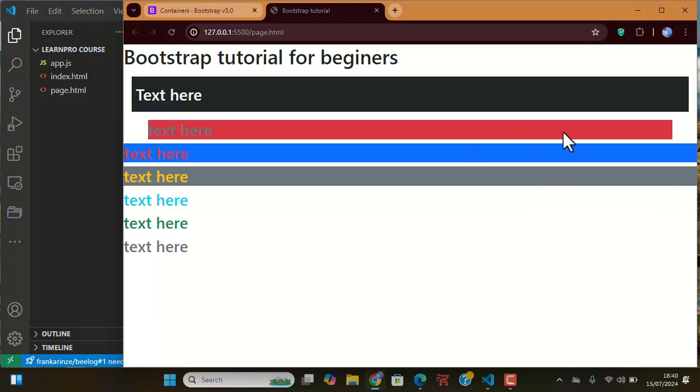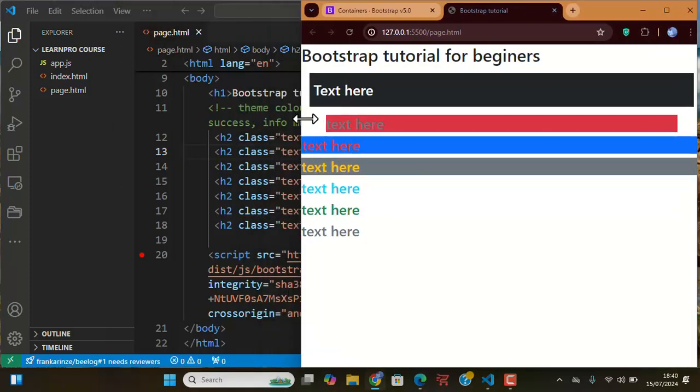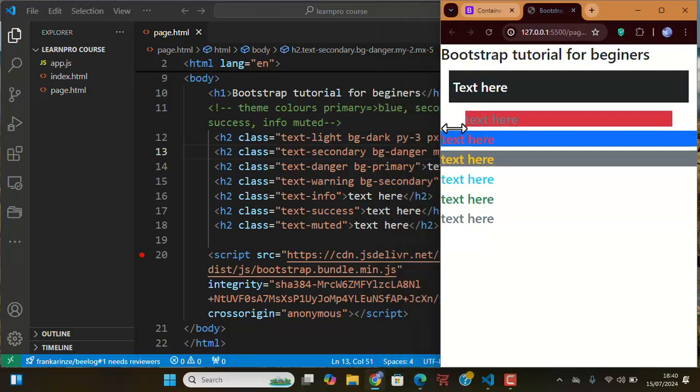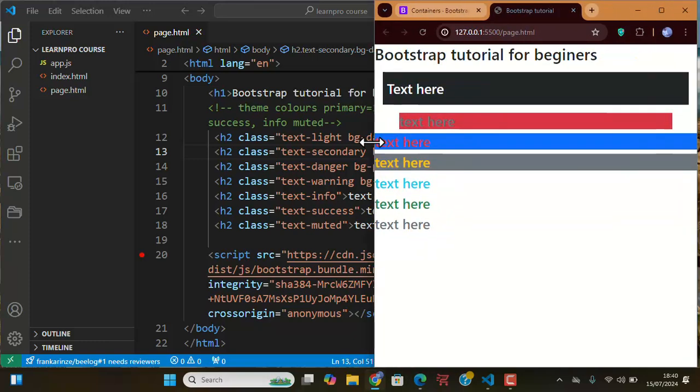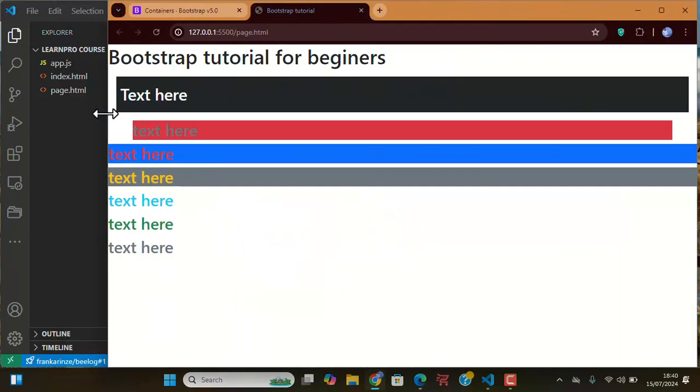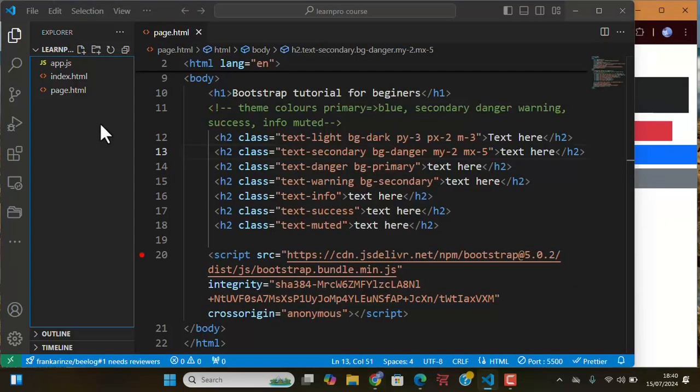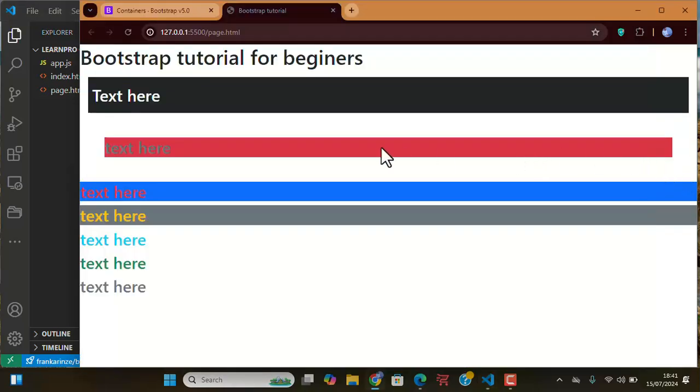If you look here, you will see what we have. You may not notice the difference, but let me add more margin on the y-axis. Let's make it 5. So you now get to see it.